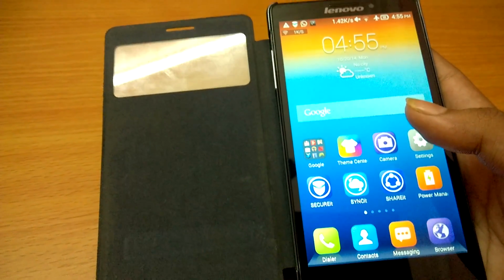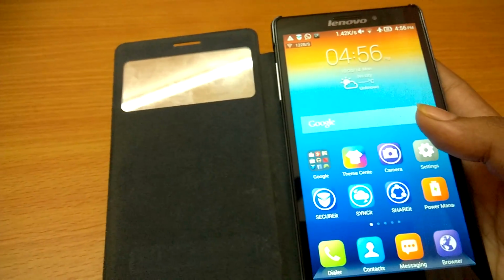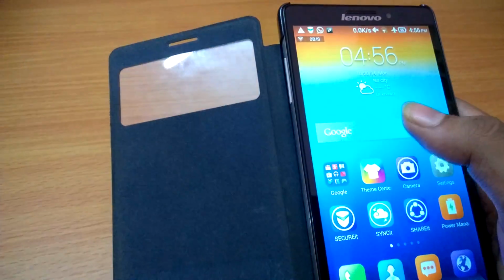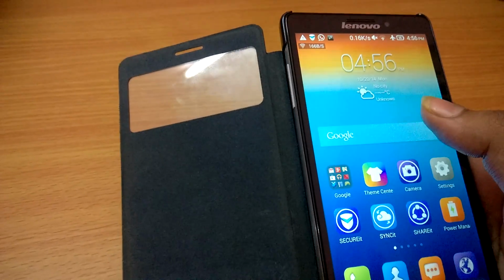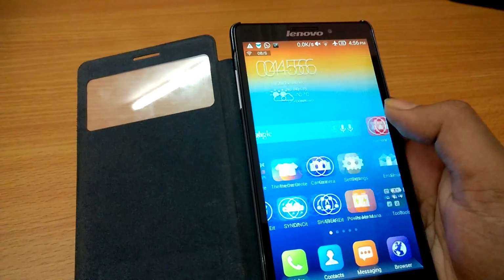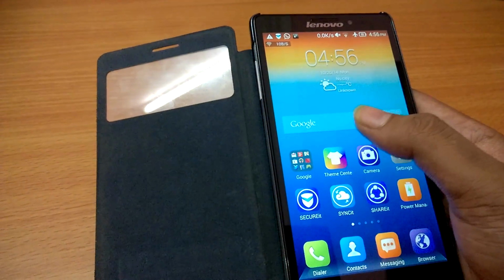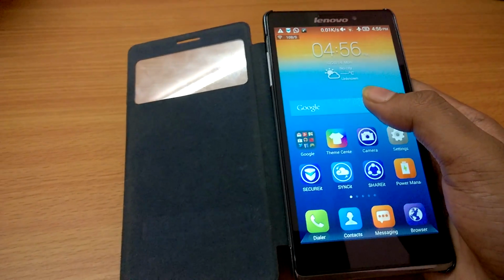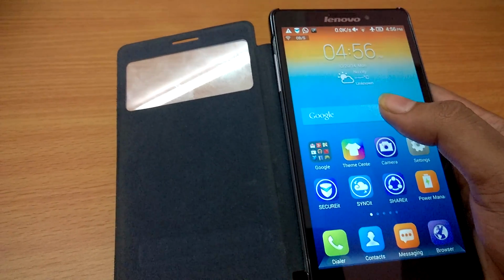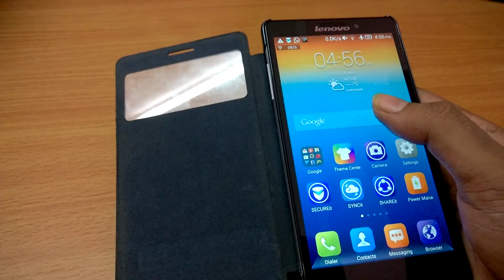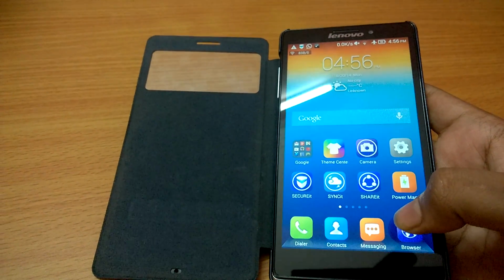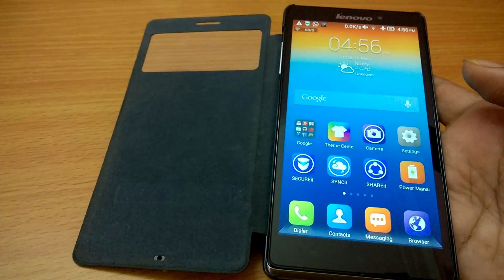But still, why do we have to update to KitKat? I may not be liking it. Every time it's not necessary. People will like the updated ones better than the old ones, but I don't like the KitKat OS. I like this better. Why? I'll tell you. You may consider me wrong. Lenovo has offered KitKat 4.4.2 for this phone, but once you are done with the KitKat update, Chrome will become your default browser and this default browser will be removed.